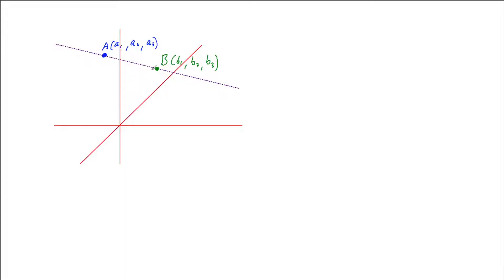If we start off thinking about this as a vector problem, I can define this line in terms of vectors from the origin to these points. So if I have my vector, vector A, I can define A as being A1i + A2j + A3k. And I've also got vector B going to point B from the origin, which is B1i + B2j + B3k.